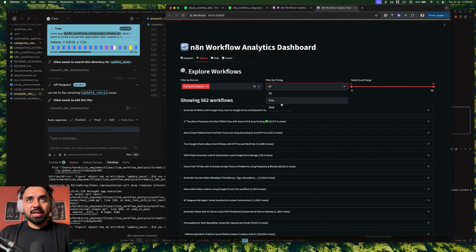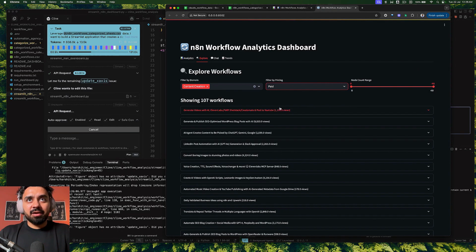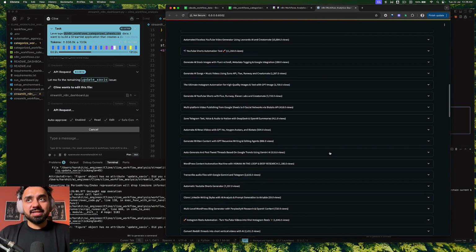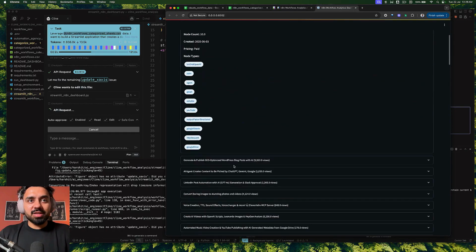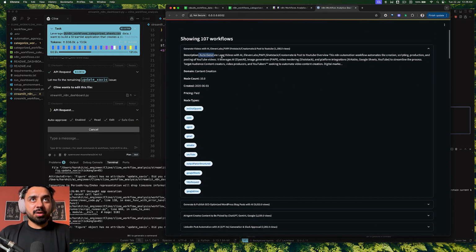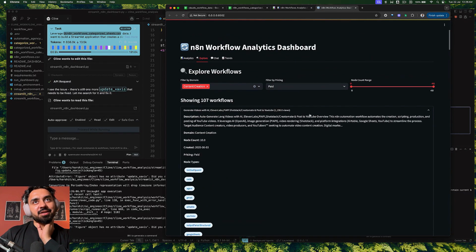Okay, filter by pricing, all free, and if I go into paid, then I have 107 workflows in content creation. When I open this up, I have a description, auto generate long videos, AI 11 labs. Okay, this has node types, pricing, when it was created. I really like how this entire workflow has been set up by Kimi K2.